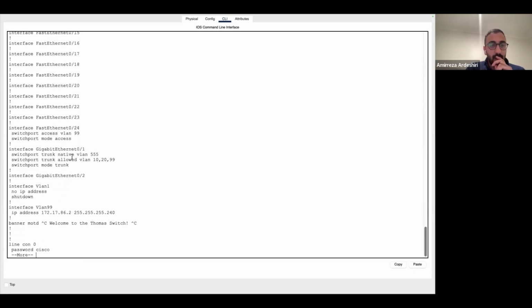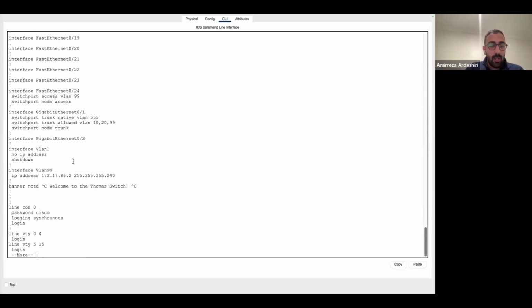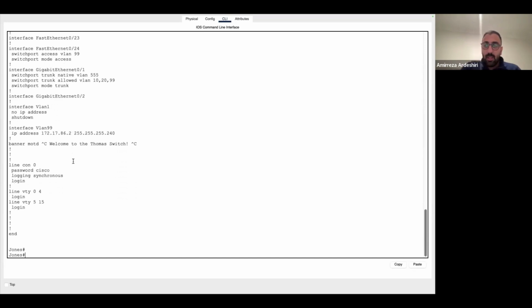And another one, the second switch for trunk, and the passwords.